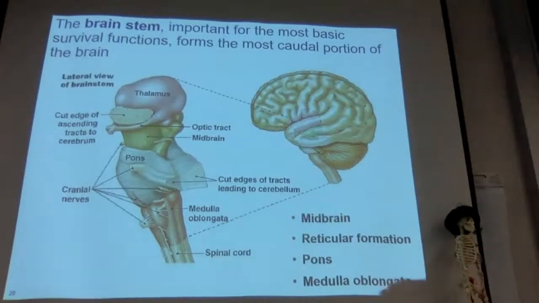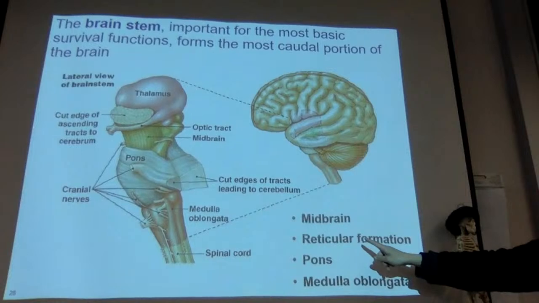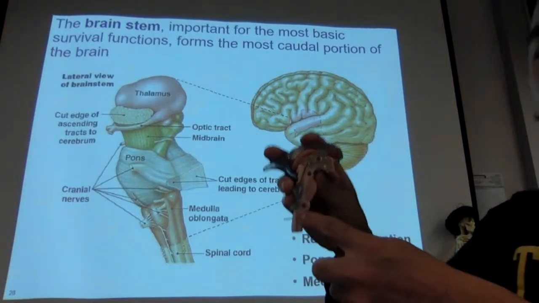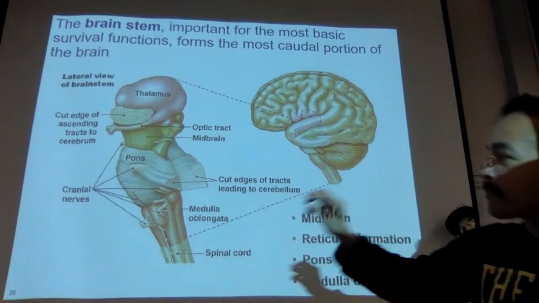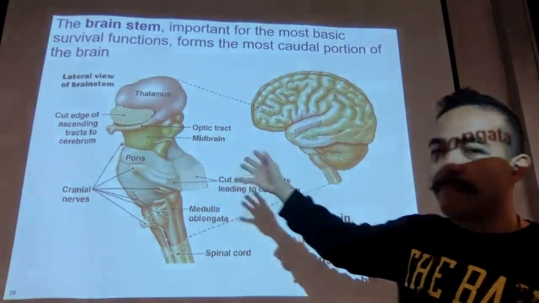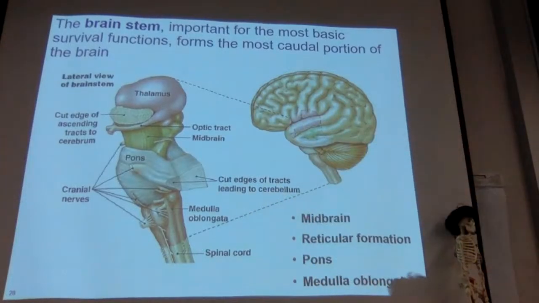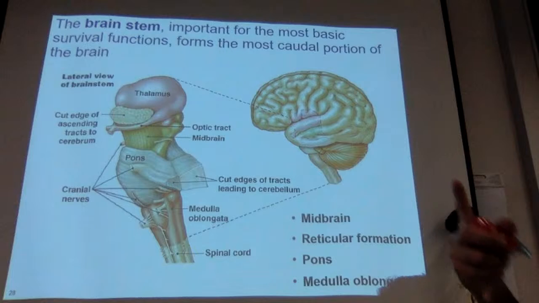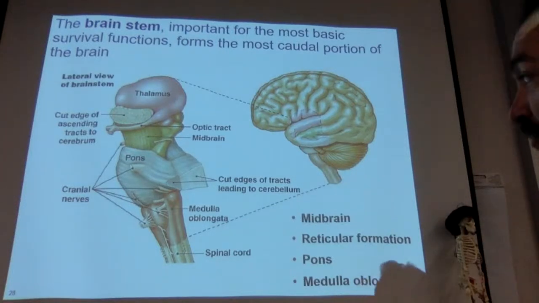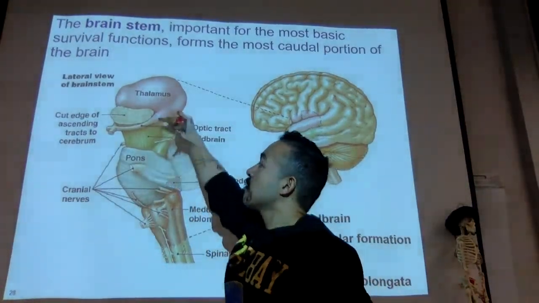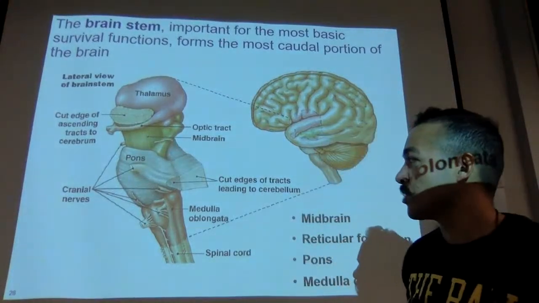So when we say brainstem, we're referring to four things. Midbrain, pons, medulla, and one other thing, which I can't exactly point out because it's actually spread throughout the pons and medulla. It's called the reticular formation. So you'll just have to trust me. There are pieces within the medulla and pons that are deeper that make up something called the reticular formation. All these things, very generally, since they're part of the brainstem, part of this very coarse subcortical region, are for the most basic survival functions, things like monitoring breathing, monitoring oxygen levels, carbon dioxide levels. They mediate your vomiting reflex, lots of other reflexes, basic things of consciousness are regulated in these areas. Once again, to find the pons, look for the round bulge. Rostral to that is the midbrain, caudal to that is the medulla.